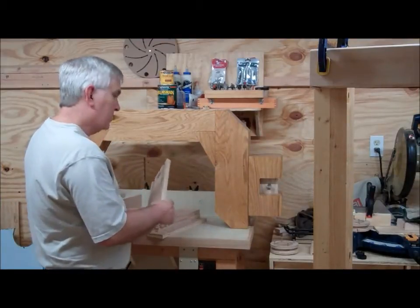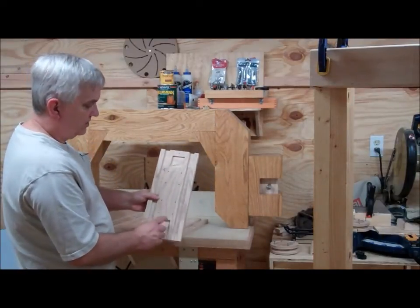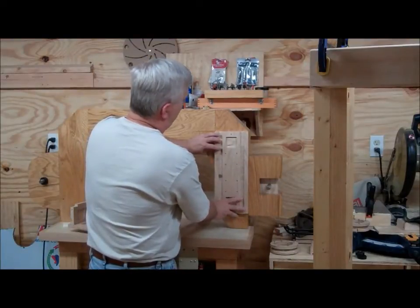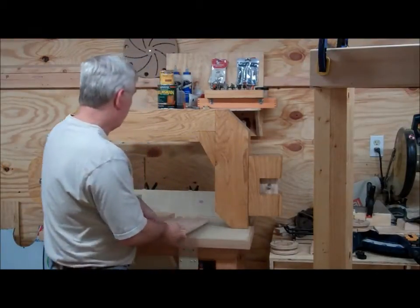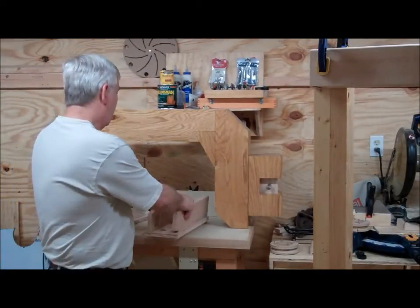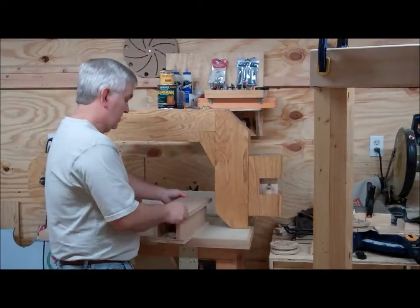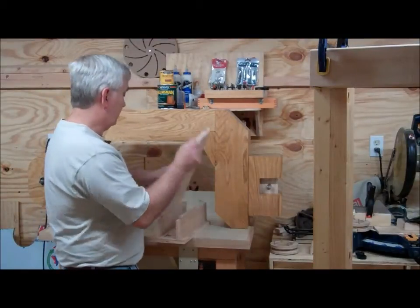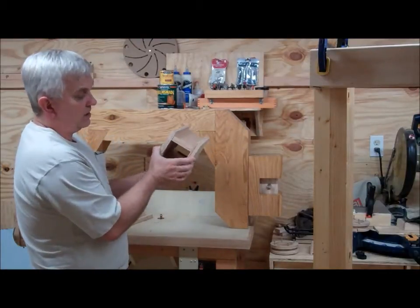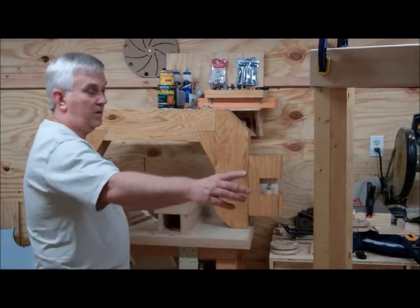What I did is I ran all these parts on my CNC router. This is actually a back piece, and you can see I've got like ten holes. Each one of these will get screwed on here after this is glued up. I've got some side pieces here that just fit in these little pockets that I cut, and then I've also got a top piece. These will all form a nice little square and be attached here, and then that will go around the post and will slide up and down.